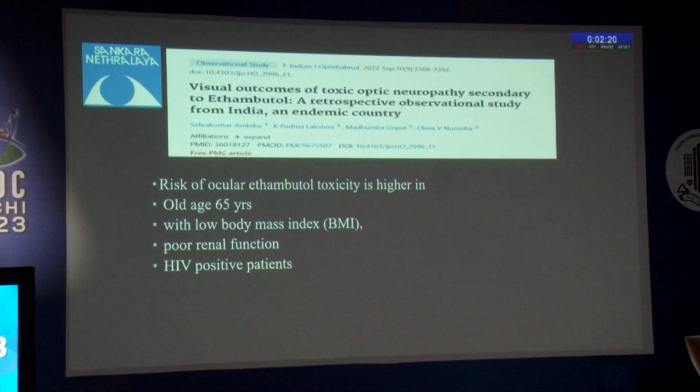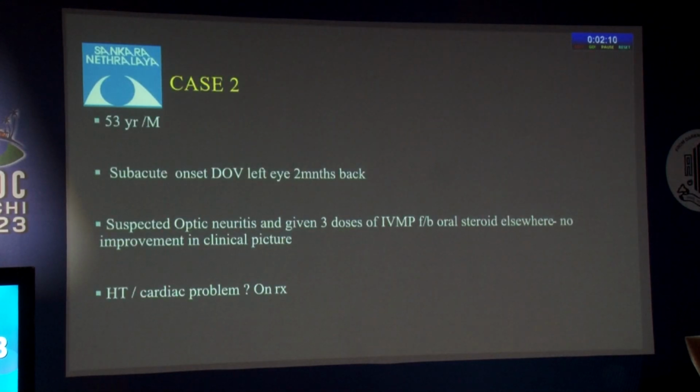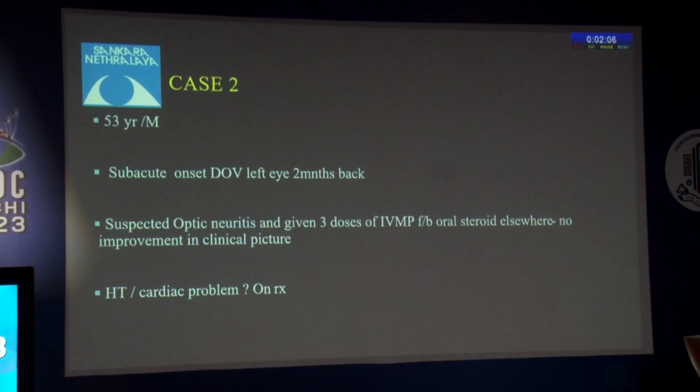And this is a study which we did in our institution, and we found that the ocular toxicity was quite higher in the elderly, with low BMI, with immunocompromised status and poor renal function. And remember, it has a very gradual recovery pattern. So just keep the patient in close follow-up with supplements.